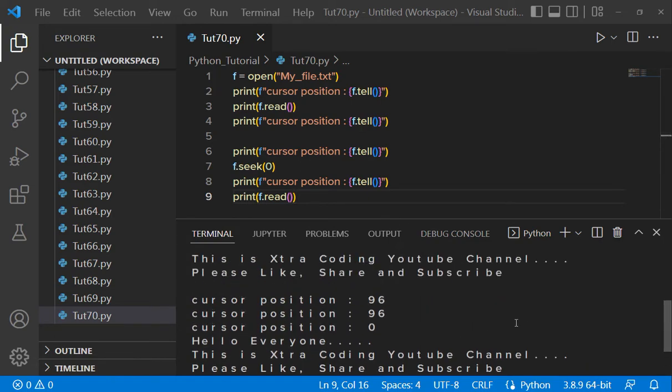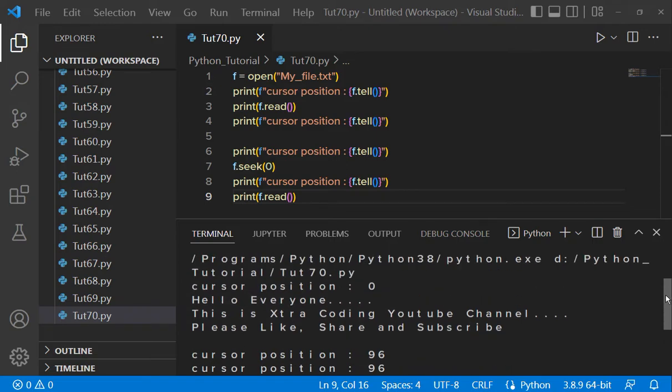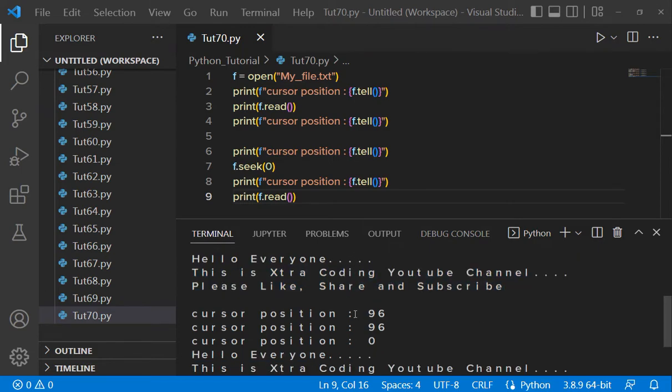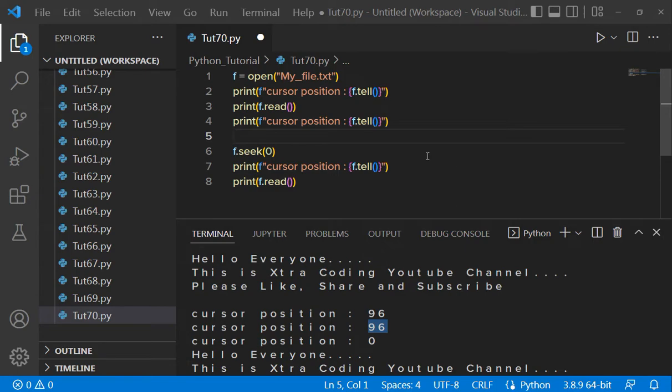See, first my cursor position was 0, then it read everything, then my cursor position was 96. It is printing 96 two times because I have written it two times, so let me just remove this one.